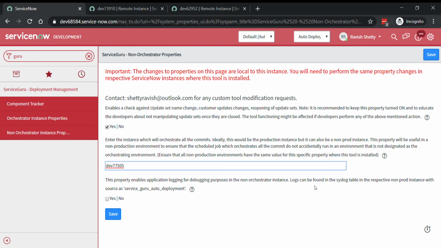So all the logs will be recorded in the syslog table. There are two types of logs that this tool generates. One is in the syslog table, and one is in the application logging table. This records all the commits of update sets and scripts of the target instance. So turn on this property over here, click on save.